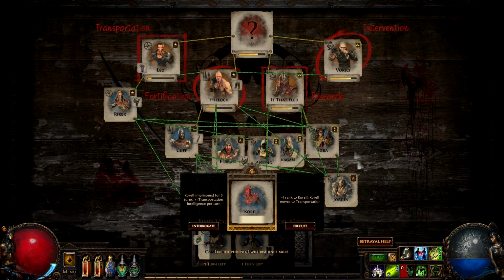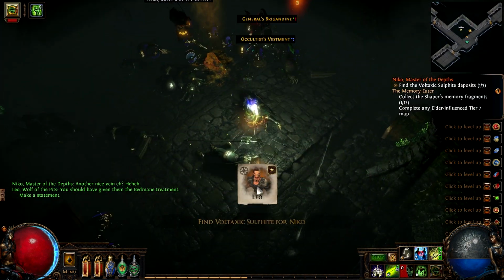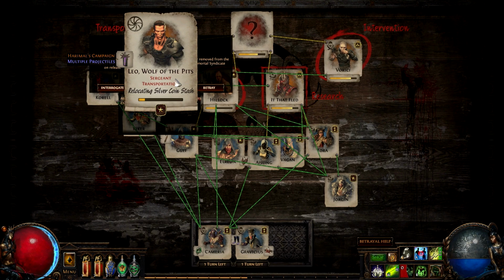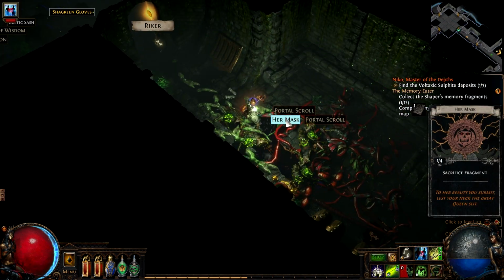Alright, Corel, we need you to rank up. You go ahead and rank up. Thank you very much. Alright, Leo. Riker removed? You know what? Oh, what's Riker got for me? Rigging item selection likes contraptions. Oh, okay, I want to keep him. I actually like that. Alright, let's run over to our good buddy Riker here.